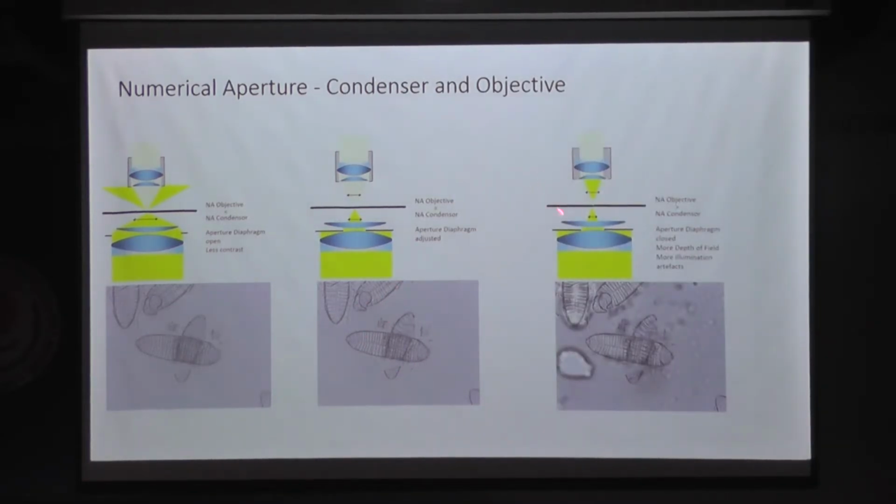The third case is where the numerical aperture of the condenser is lesser than the numerical aperture of the objective. Here you can see the difference between the contrast types. We need to think about which contrast will help me visualize the object. Sometimes one could be helpful, sometimes another, and sometimes the third. We can change this with the help of condensers also.